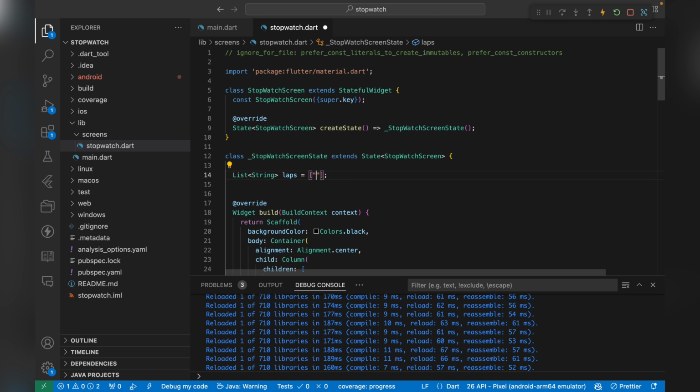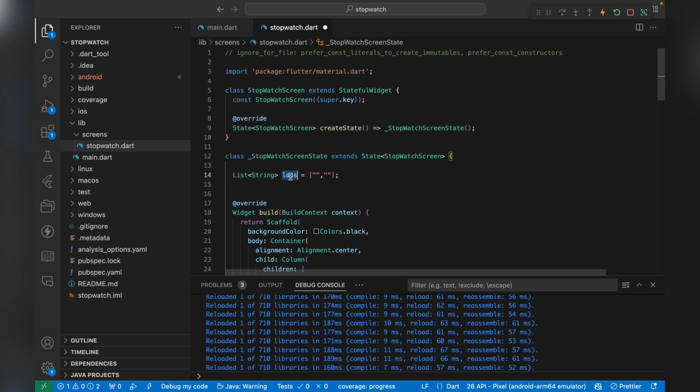For time being I will give some empty data, and laps now has two data. So I will just copy this, and come down here, after the container I will add the lap list.